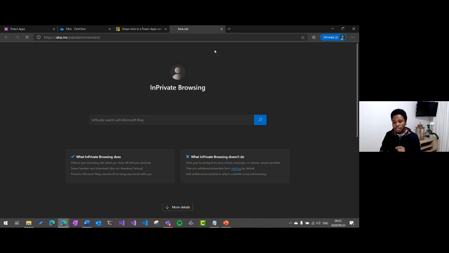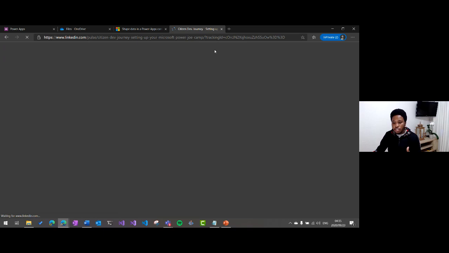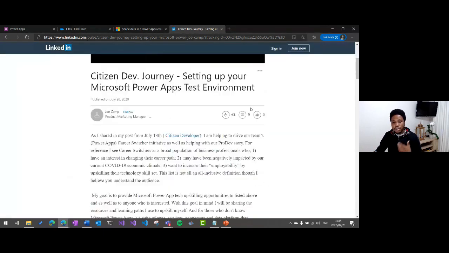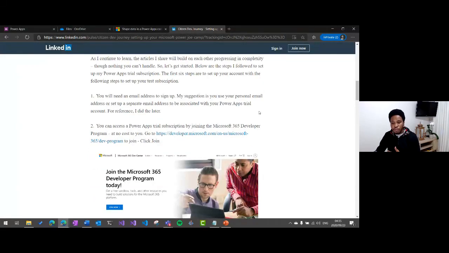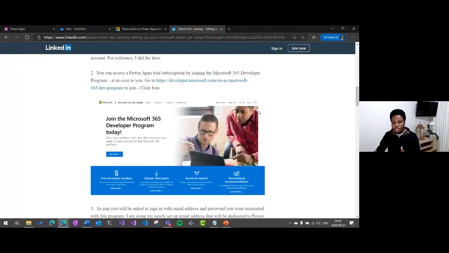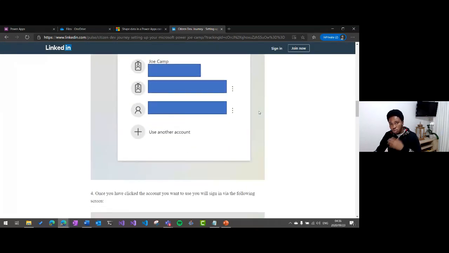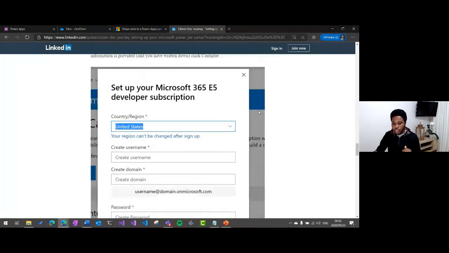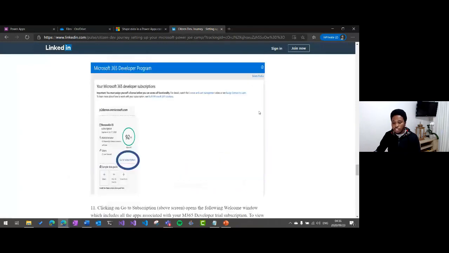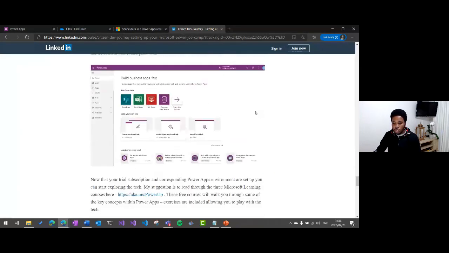In this article, he goes through the various steps that you need to create your free business account and your Microsoft 365 developer subscription, which will then give you a trial to use Power Apps. This article is great because it walks you through everything, and at the end of it, you should be able to log into that same screen that I logged into earlier. So this is a great resource for those just starting out.